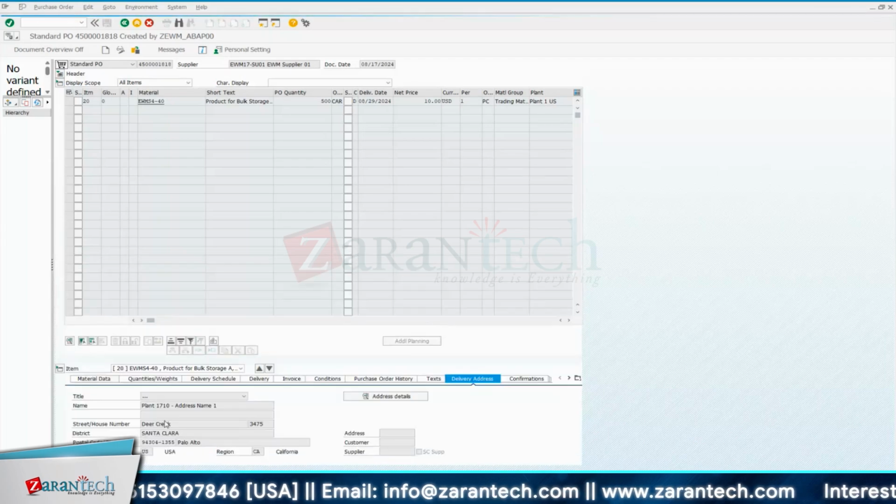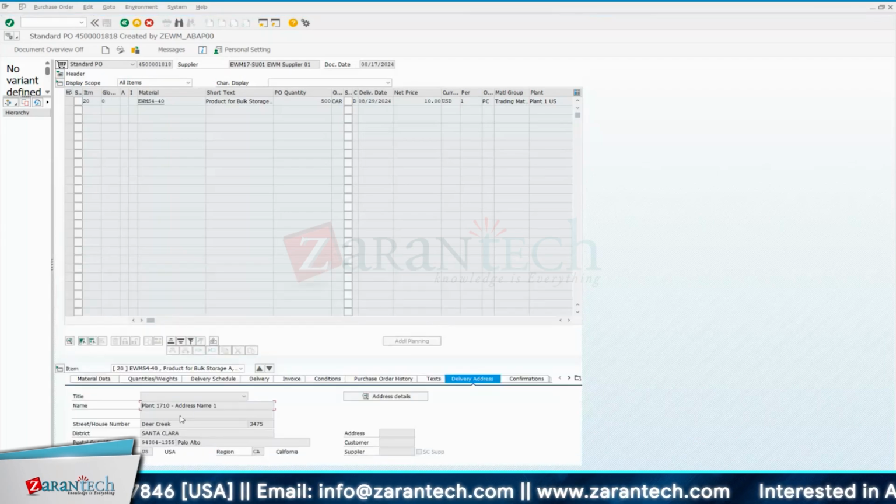If there is a delivery address, that will also be shown. So you can see where it is being delivered. You have the address of the customer. And again, this will also be maintained somewhere in the PP transaction as well. So these are the details of a purchase order. We are going to use this purchase order to create an inbound delivery.